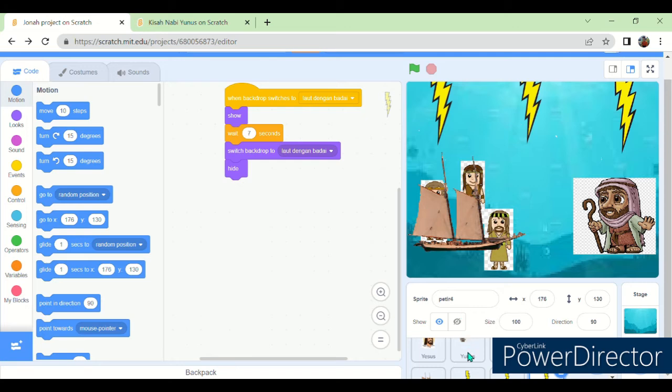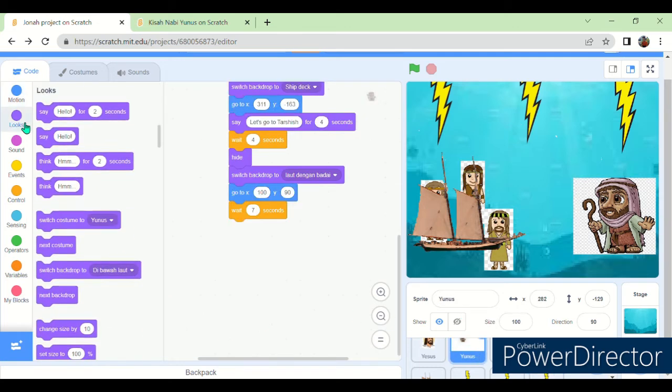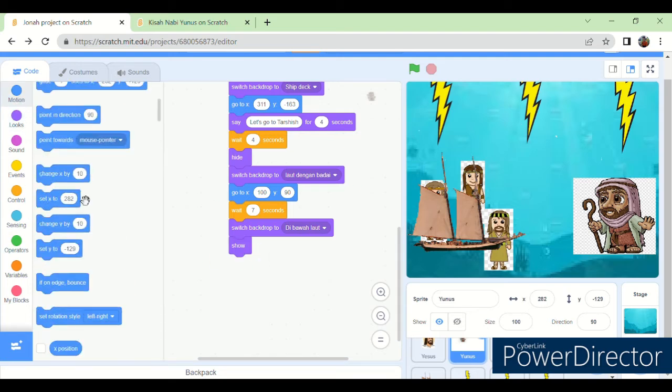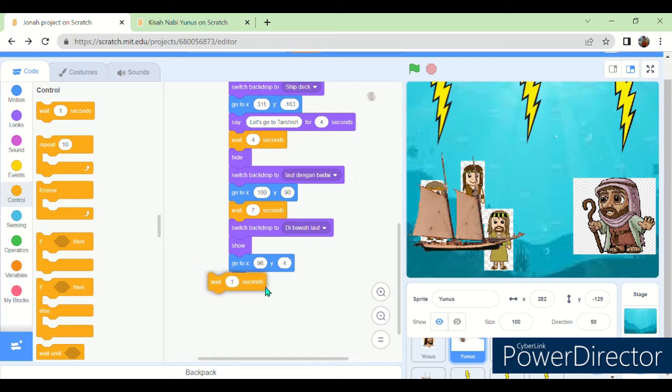Next, let's go to Jonah, and then we go to looks, add switch backdrop to water, and then we put show, put motion, go to coordinate x 96, coordinate y 4, and then we put wait 1 second.